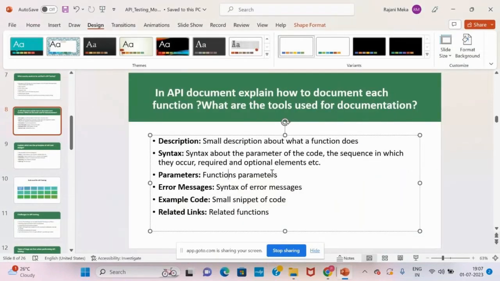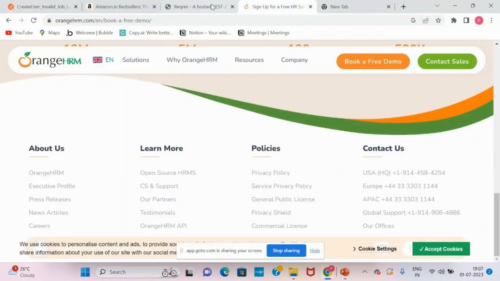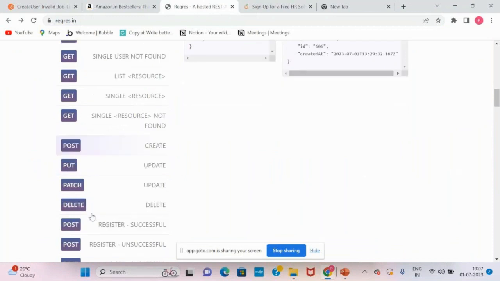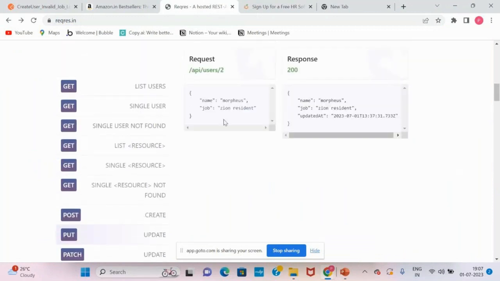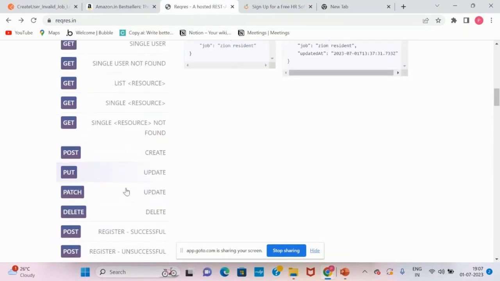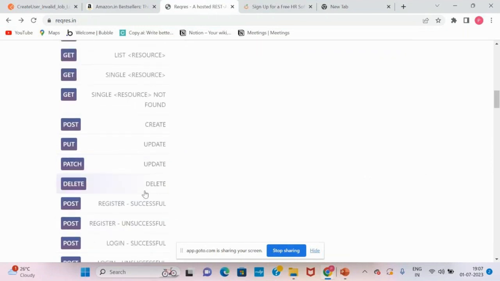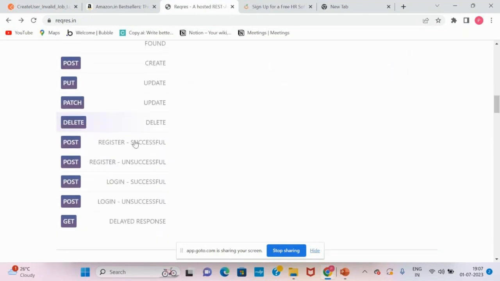So API description is about what it does, its functionality. The syntax is the parameters it takes, the sequence in which we have to pass function parameters, code, errors, everything is available in this API documentation. So for a create user, now you have update user. So now I am updating a user with some data. The updates will be performed. Each request has enough details. What is the syntax? What is the use of it? Delete will delete a particular user.